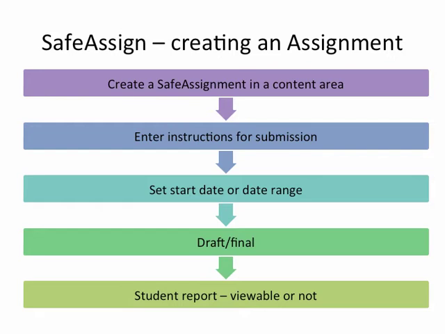This next one in the green, down second from the bottom, is to make it a draft or a final. Draft means it doesn't get added to the database, so the students can add in a number of drafts and that way they won't get 100% matched to their previous draft and so on.